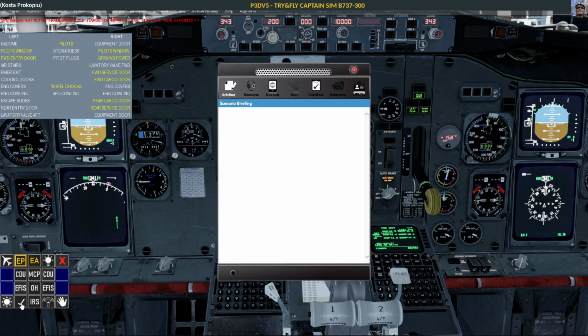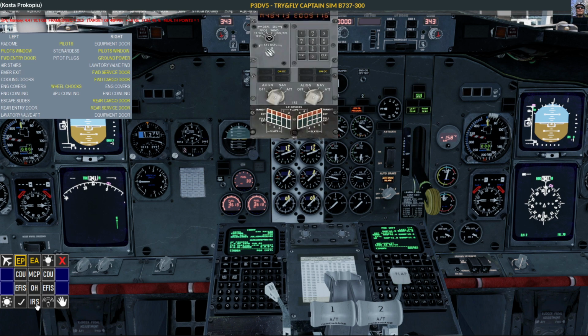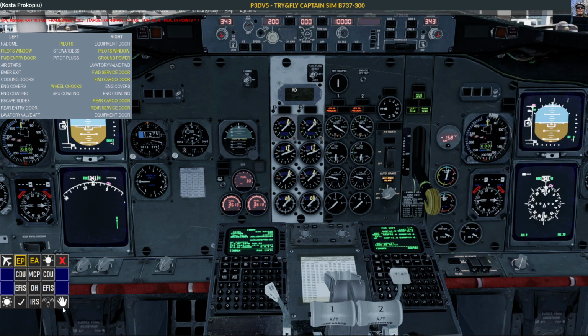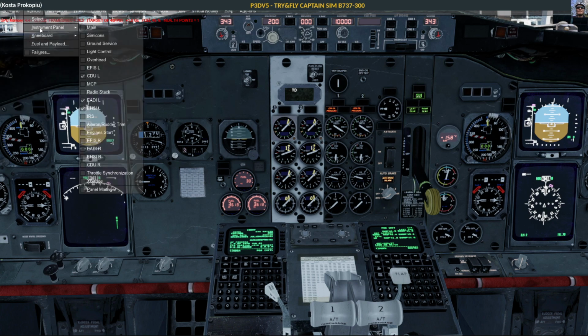Yeah, this is this rather useless sim checklist thingy, IRS. Yep. And that's the radios. And here you can move this little panel around and here you can close it. So I'm going to close this one as well. And let's have a very quick look.